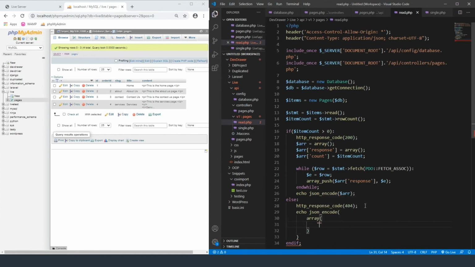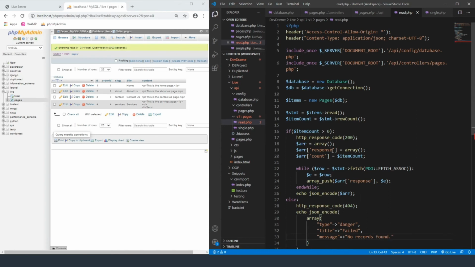The way that I normally do it is I pass over a type, and that type is going to be danger, because I use Bootstrap on a lot of stuff that I do, so I can automatically know if I need to display an alert message that has the danger class or a success class. So in this case, it's going to be the danger class, and then we're going to pass over a title, and we're just going to call it failed. And then let's pass over the message that we can display inside of a message box on the front end, and we're just going to say no records found.